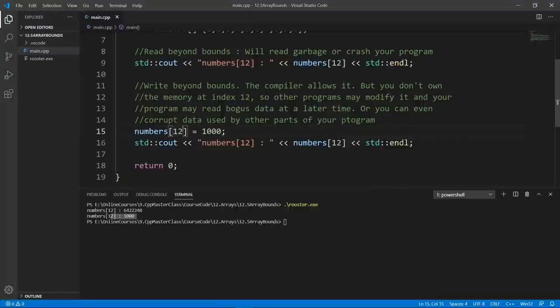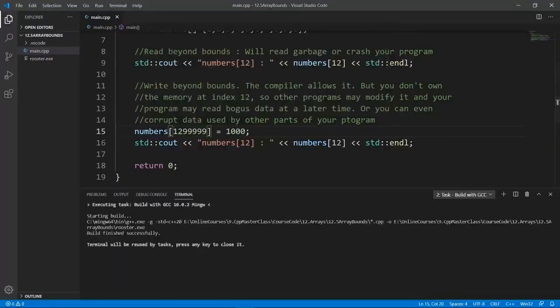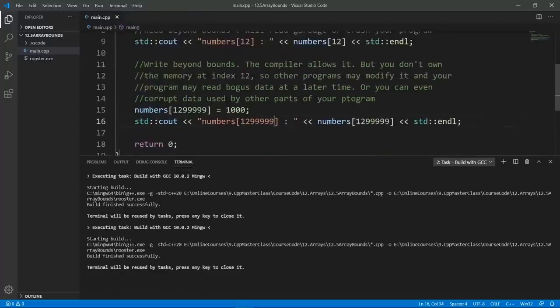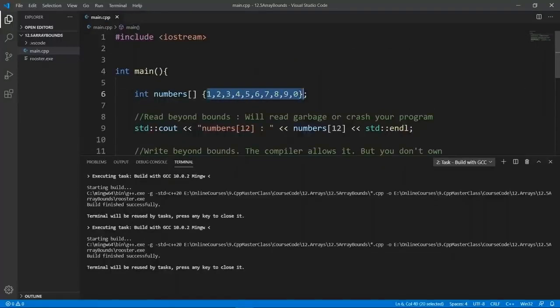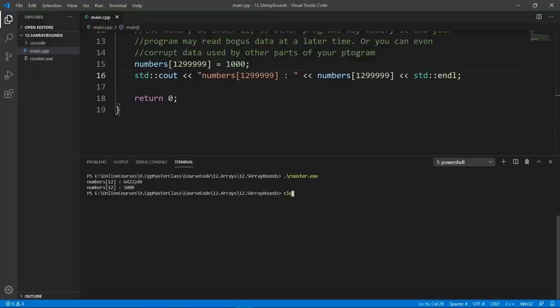We might try and really go crazy with this. Let's put in a really huge number and see that we can do that. This is a good way to learn, by the way. It's going to compile, and let's try and print what we have in there, and we're going to build. Again, the build is going to go through. You see that we are doing something really crazy. Our array has 10 elements, but we are trying to modify something 1 million memory locations away. And this is really crazy, and C++ allows you to do this.